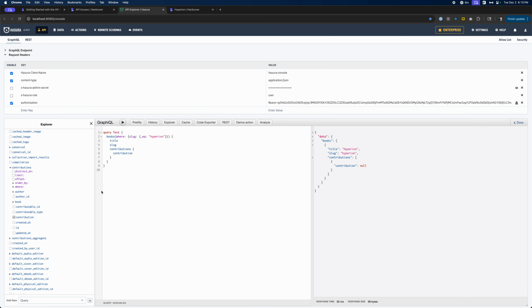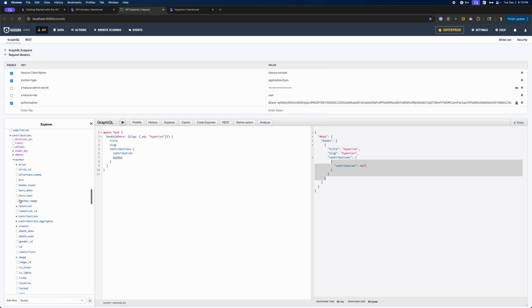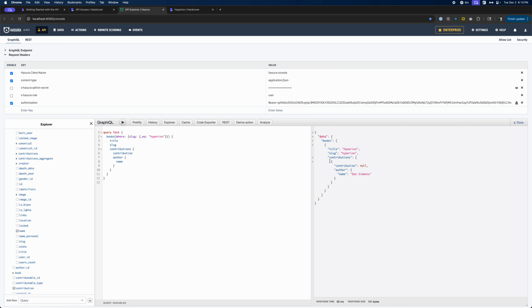We have a contribution attribute within contribution, and if it's null or author, that pretty much means it's the author. Then there's another relation from there that goes over to the name. That's how you get the contribution.